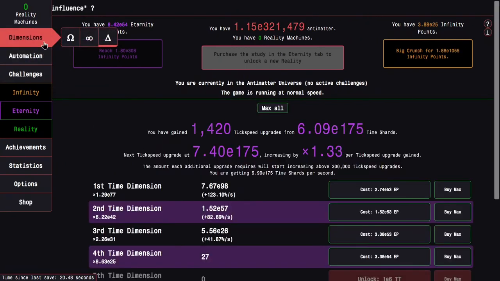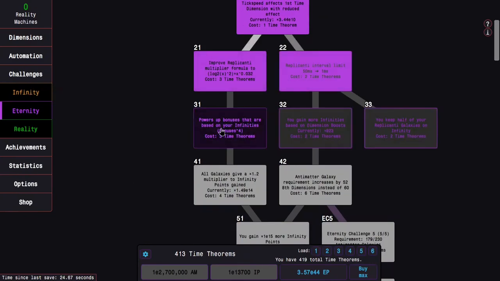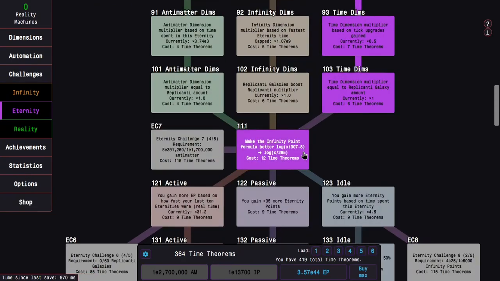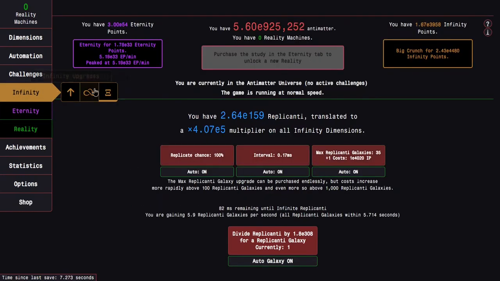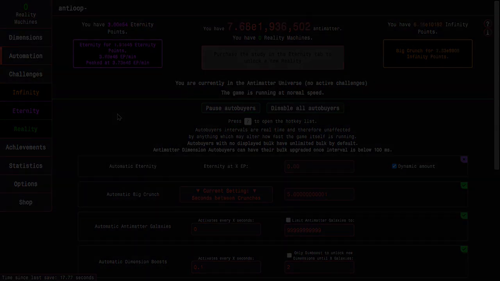8e54 Eternity Points. I'm going to get all of this and then basically just fill out the time study tree and get time dimensions idle so I can get Eternity Challenge 4, and then I will turn on the Infinity Auto Buyer so I can actually grind the Infinities to beat the challenge. So, yeah, see you in a while.